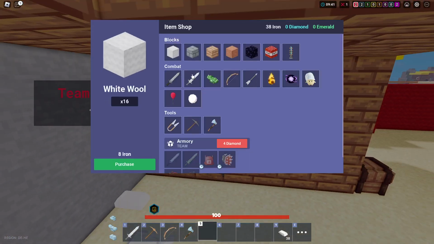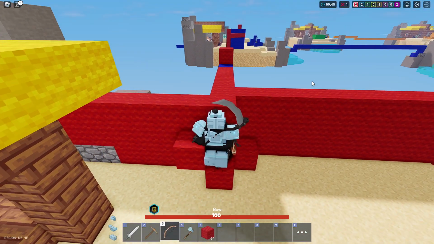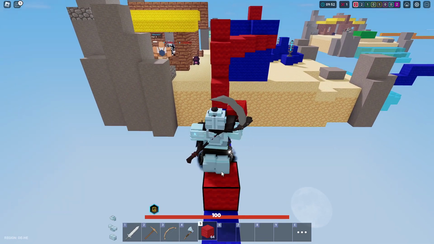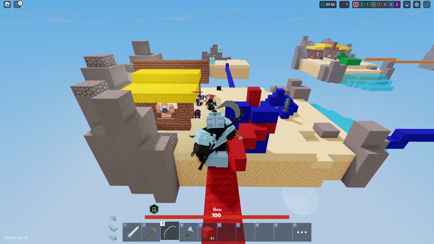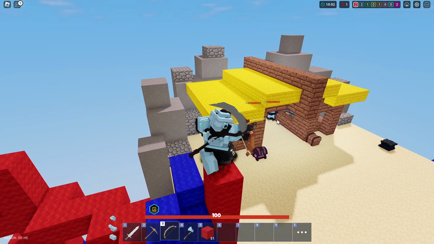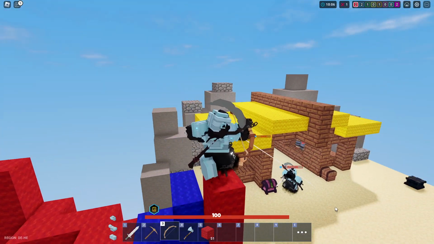Okay, I'm trying to get all my loot back. Now they are going down. I have the top advantage. They don't have any advantage points that they could do to attack us. Oh, come on. No, don't touch them. Wow. Literally. Are you serious? Oh, they got diamond armor. Only one of them, though.